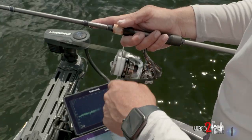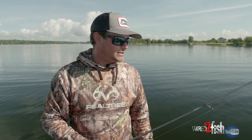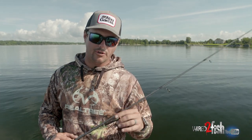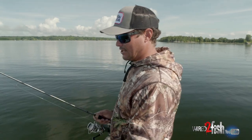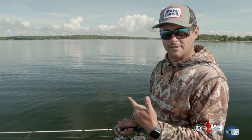I'm going to throw this on a medium-light rod. You want a rod that's got a lot of bend to it. The biggest thing is, when you hook them on these small hooks, they really get them — just don't overdo it. Don't horse them, don't get in a hurry. Play those fish in, and you're going to have a lot of success under these conditions. So let's get back out here and see if we can get another one.